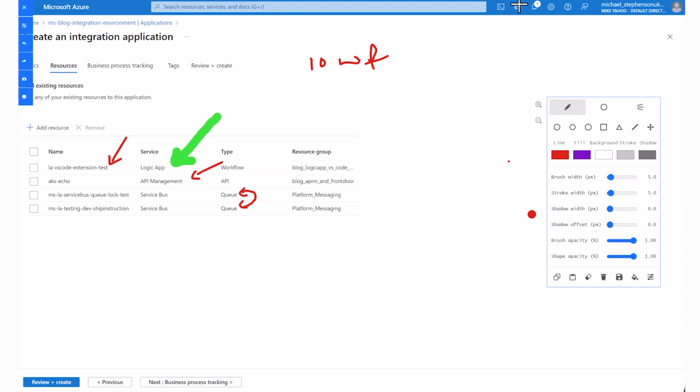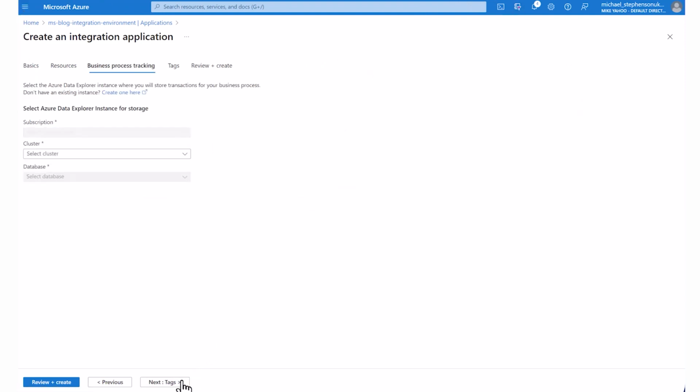So I've got very granular here, picking a queue, but here I've got an API rather than an operation, and here I've got an app rather than a workflow. So it'll be interesting to see what that means longer term. Like, do they need to go to the next level down to maximize the usefulness of it?